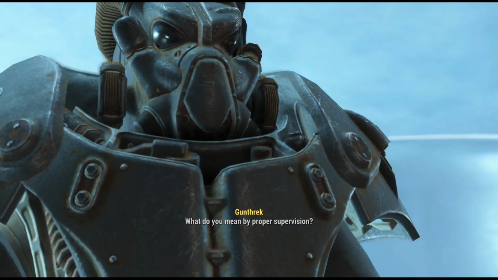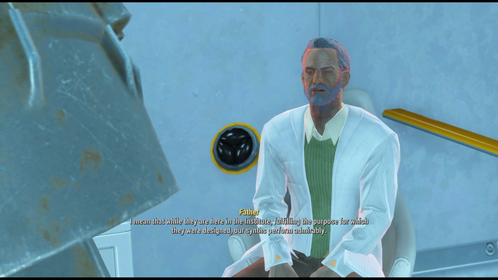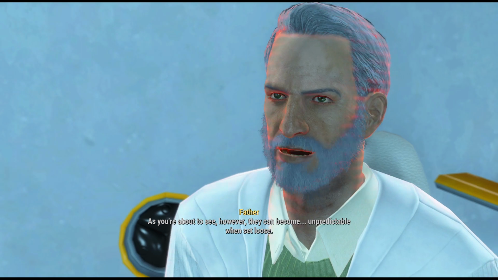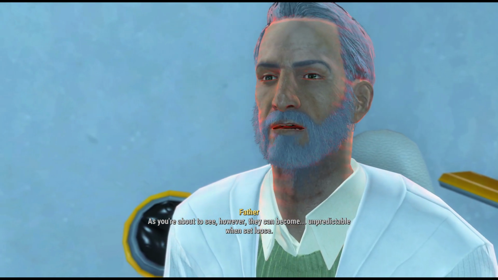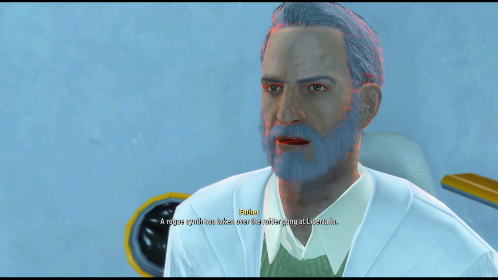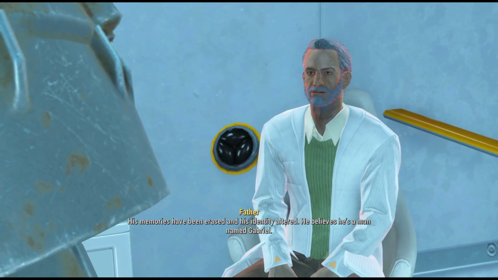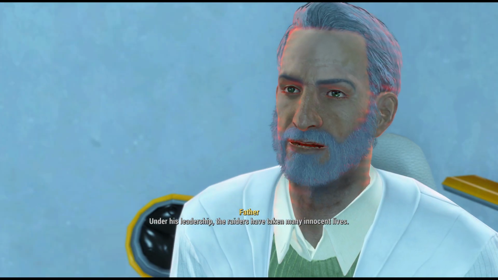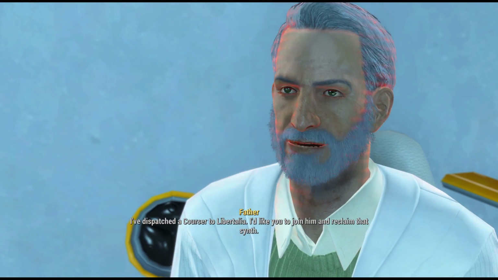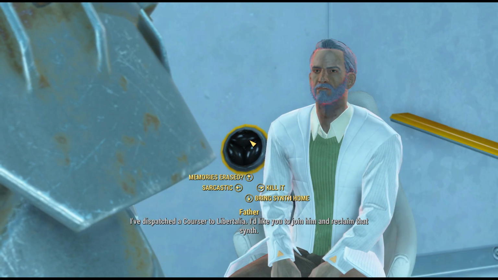What do you mean by proper supervision? I mean that while they are here in the Institute, fulfilling the purpose for which they were designed, our synths perform admirably. As you're about to see, however, they can become unpredictable when set loose. A rogue synth has taken over the Raider gang at Libertalia. His memories have been erased, and his identity altered. He believes he's a man named Gabriel. Under his leadership, the Raiders have taken many innocent lives. I've dispatched a courser to Libertalia. I'd like you to join him and reclaim that synth.